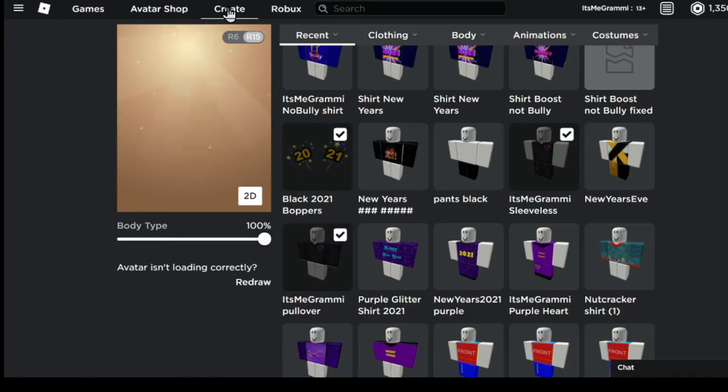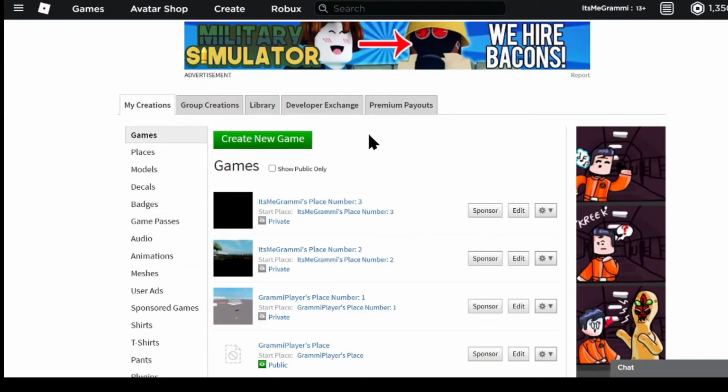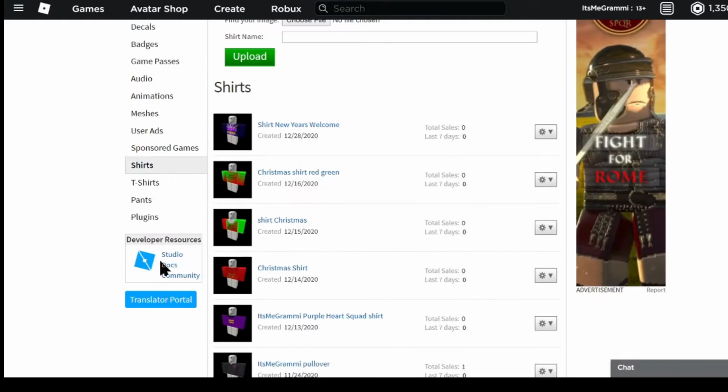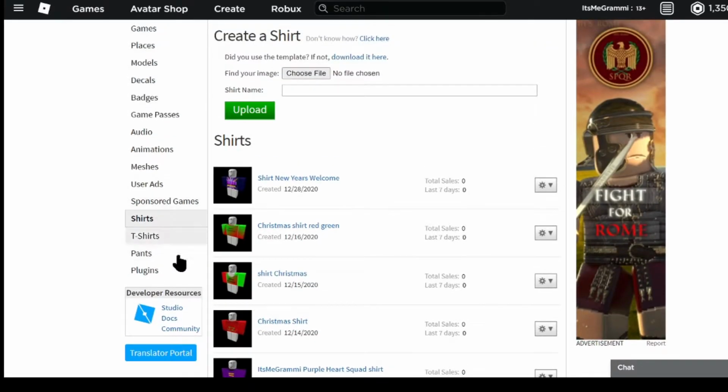First, you have to download the template, which you get on the Create button. You scroll down to where the shirts are, or the pants, if you're going to do pants. I'm going to do shirt. And right here it says to use the template. If not, download it here. So we're going to download it here.